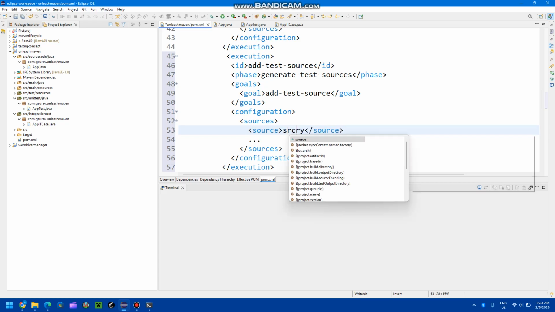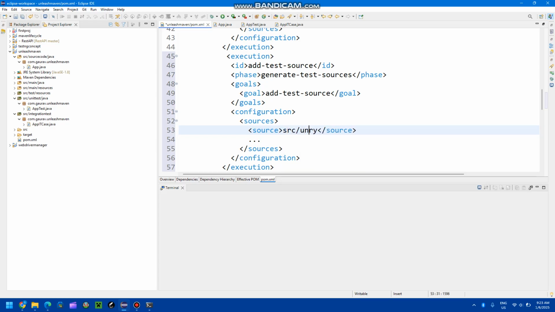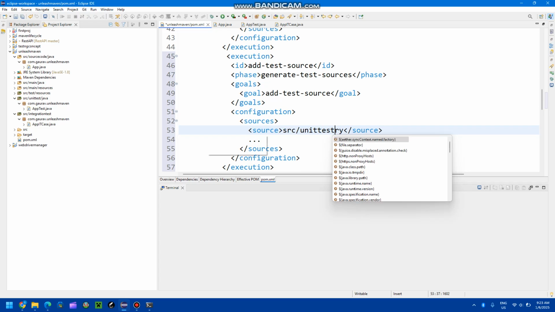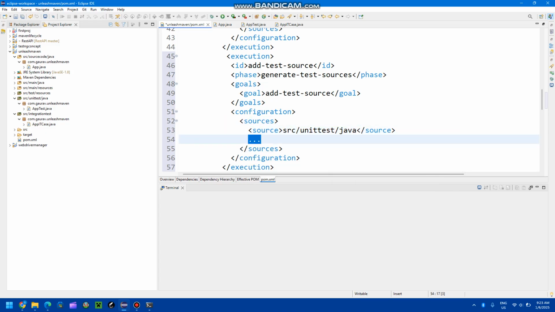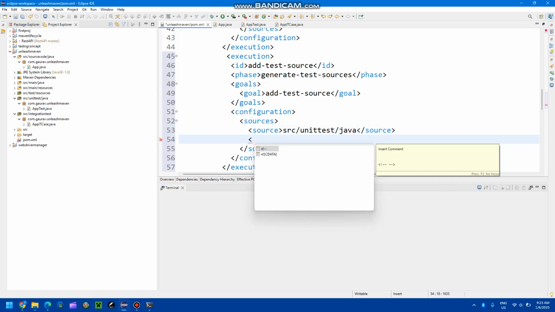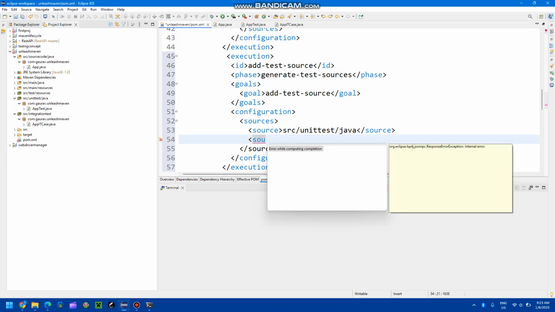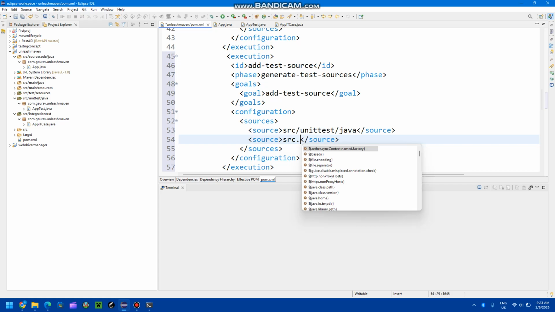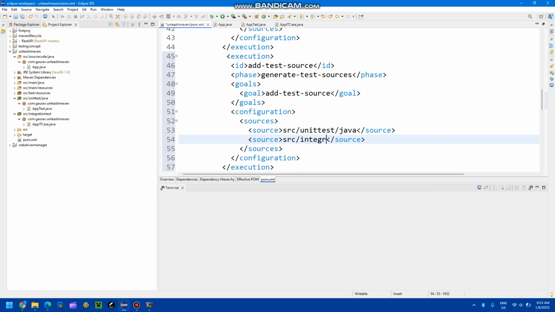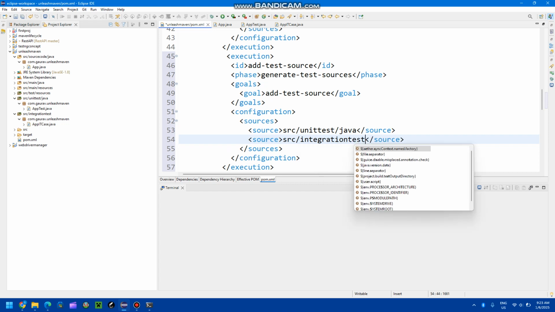So my first test class directory is src/unittest/java, and I'll put one more for the integration test cases. I'll create a source tag and say src/integration test.